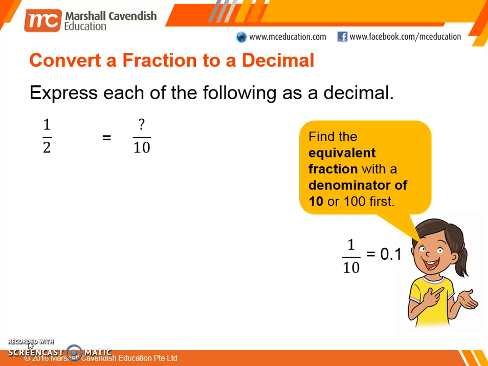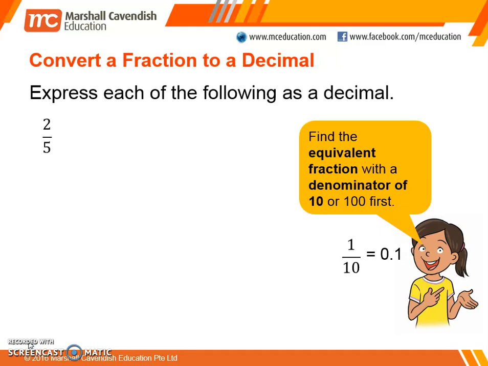We have learned previously in fractions that we can multiply the denominator and numerator to do that. In this case, we'll multiply the denominator by 5 and the numerator by 5. What fraction will we get? Yes, we will get 5/10. This looks familiar, and we can now convert it into a decimal. We will get 0.5. Let's move on to another fraction.